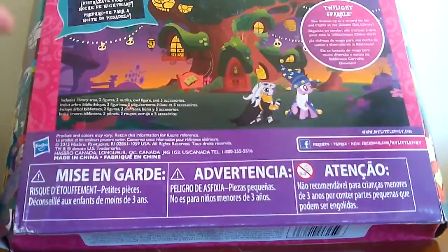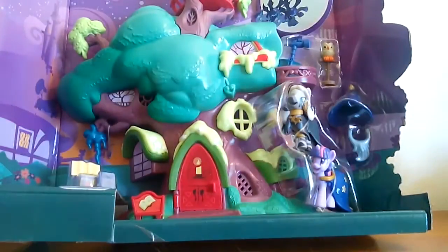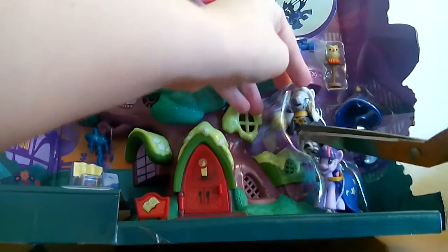I don't want to wait any longer so I'm going to go ahead and open it. I cut the tape off one side — I was trying to figure out which side. So it looks like hopefully these shouldn't be too hard to get out. I have some scissors right here, so let's go ahead and see if I can get out the ponies, because they're the coolest part anyway.